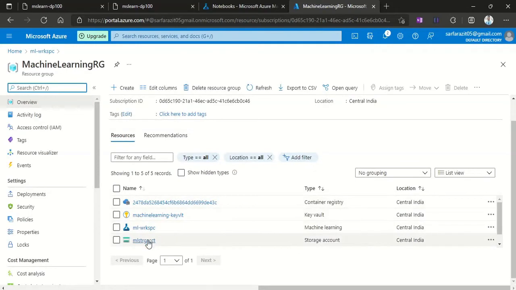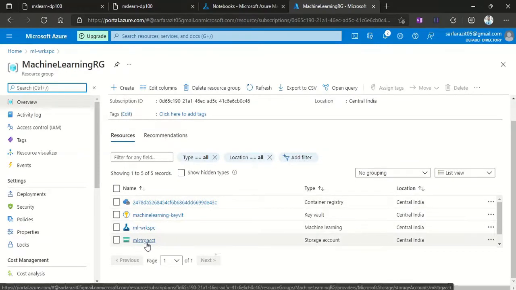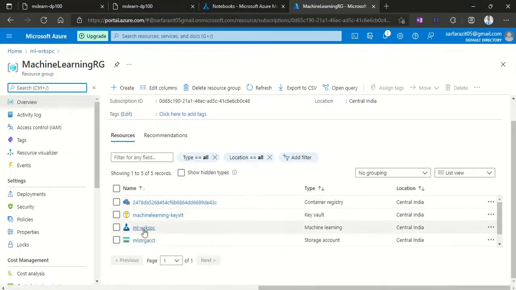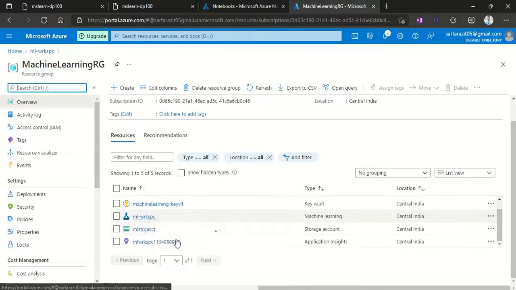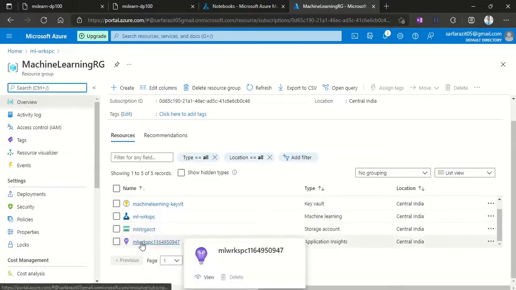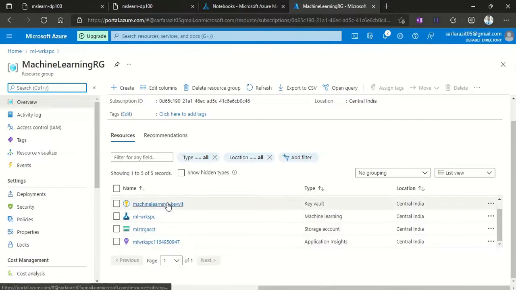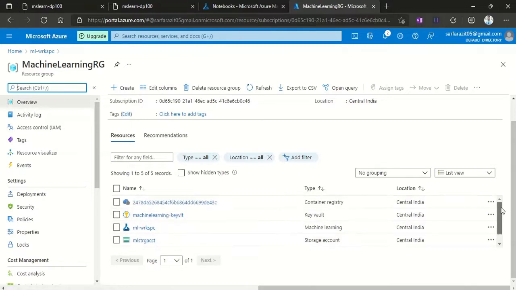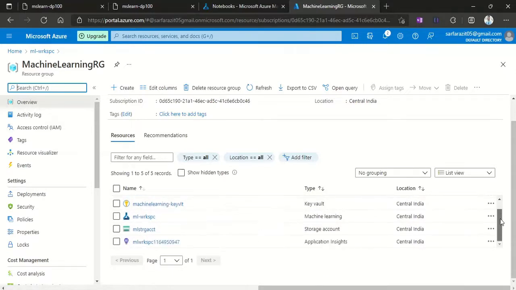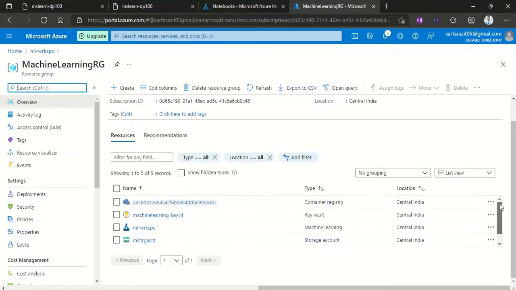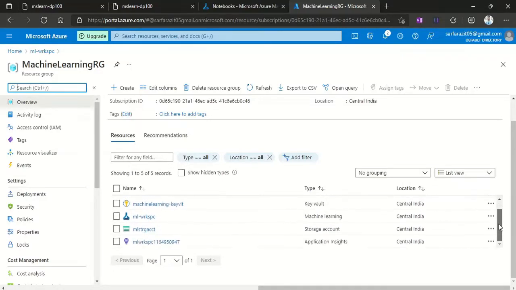Here you will see a storage account, which was already created as part of my workspace. Okay, this is for insights, and this is my key vault to store some secure keys while exposing my trained model as a service. So it will have authentication keys which will be stored within this machine learning key vault.